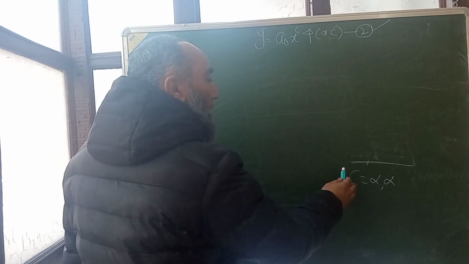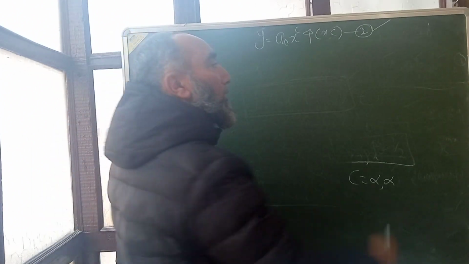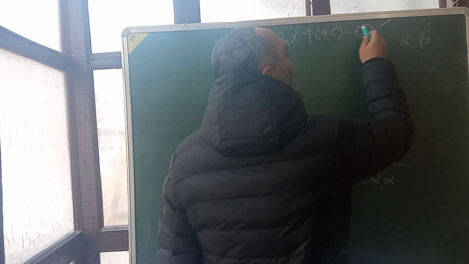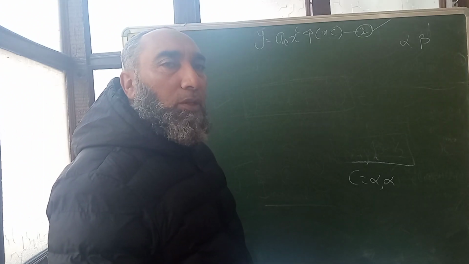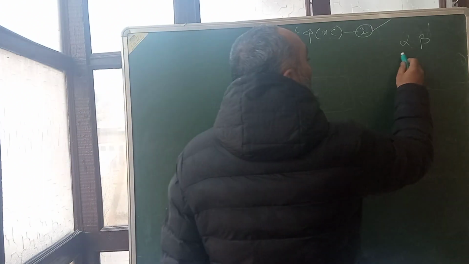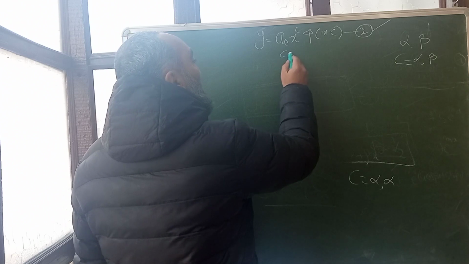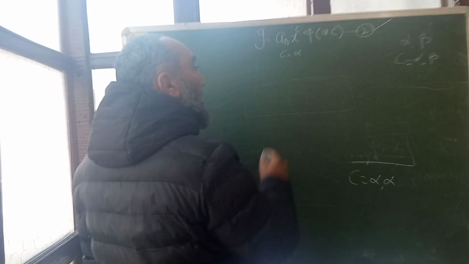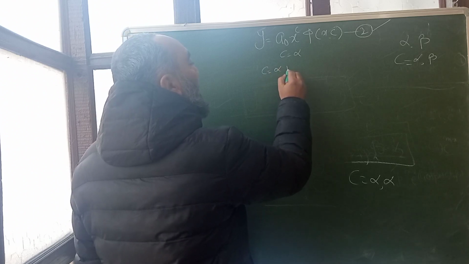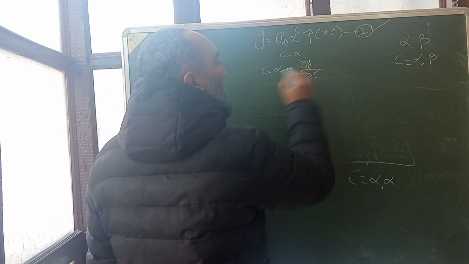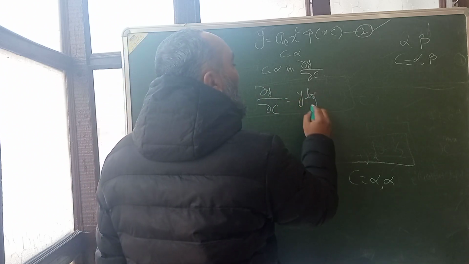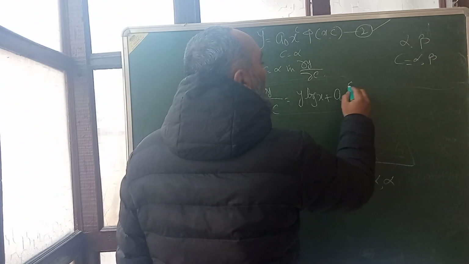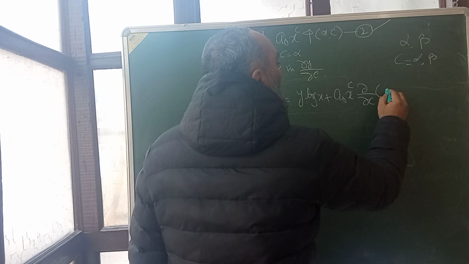Okay. Now, the first case was that I am getting two different roots alpha and beta. By substituting alpha, I get one solution. By substituting beta, I get another solution. The general solution is given by c1u plus c2v. Now I have two equal roots alpha and alpha. Then the first solution is given by putting c equal to alpha in 2, and the second is given by putting c equal to alpha in del y by del c. But what is del y by del c? Del y by del c is y log x plus a0 x raised power c del by del c of the function of x, c.